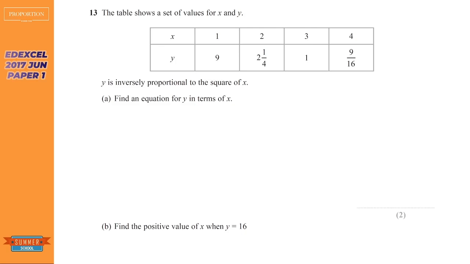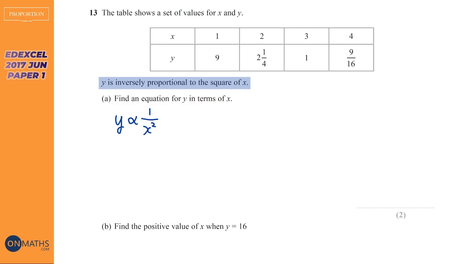So first thing to do is identifying the question, what is the relationship between x and y. It says y is inversely proportional to the square of x. So there's a lot to unpick there. We're going to start off with y, and if it says proportional, I use this symbol here, which just means is proportional to. Inversely means it will be 1 over, and it's inversely proportional to the square of x, so it would be over x squared.